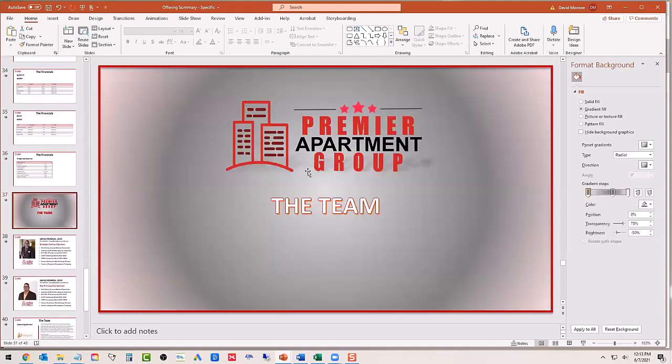And then the last section is the team. Okay, so this is your group. You're going to have your group, and then you're going to have maybe co-sponsors that are part of the team, as well as maybe an operating partner like a management company. Maybe you have a debt partner, an insurance partner, different partners that you want to put on the slide deck, on the offering summary, including a strategic partner, if you're utilizing me on there. It's up to you how you do it.